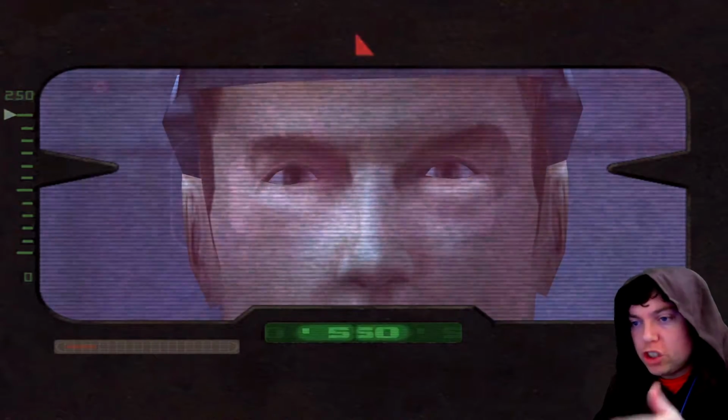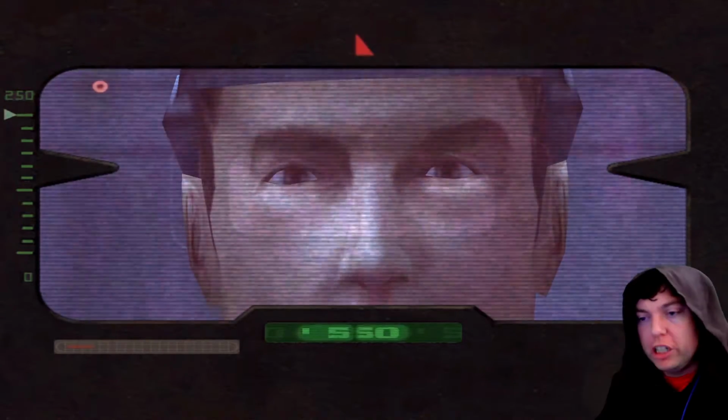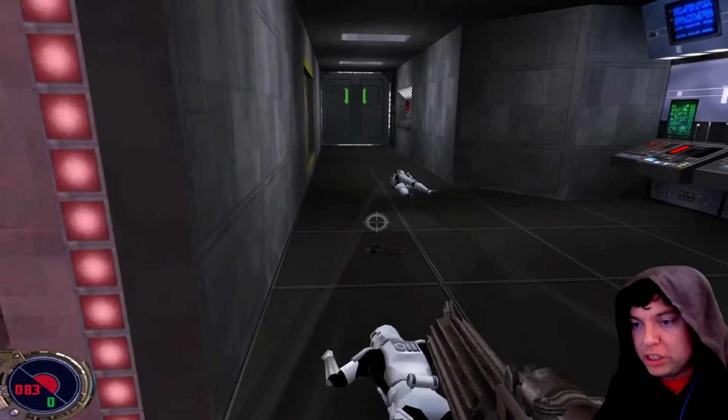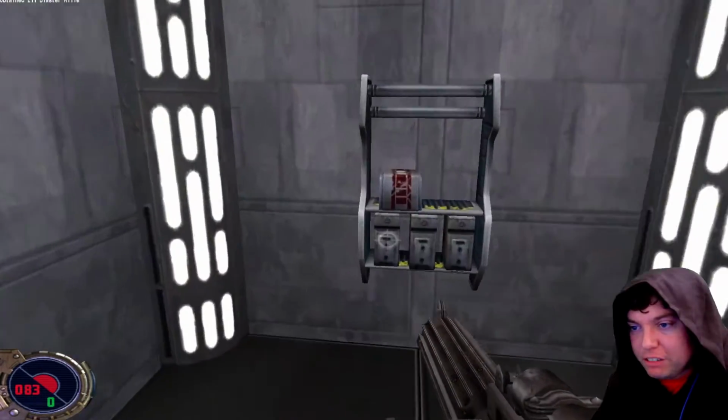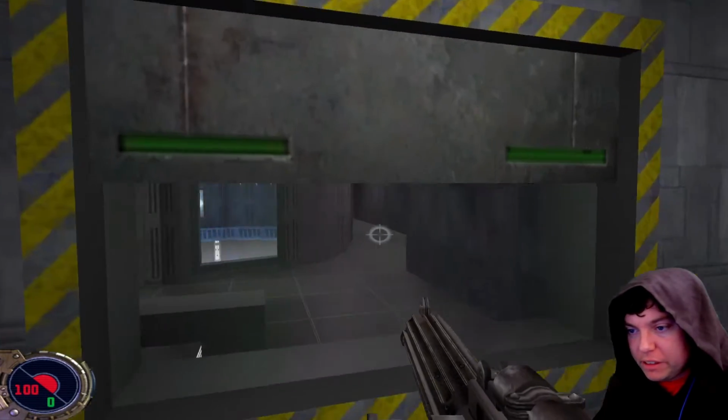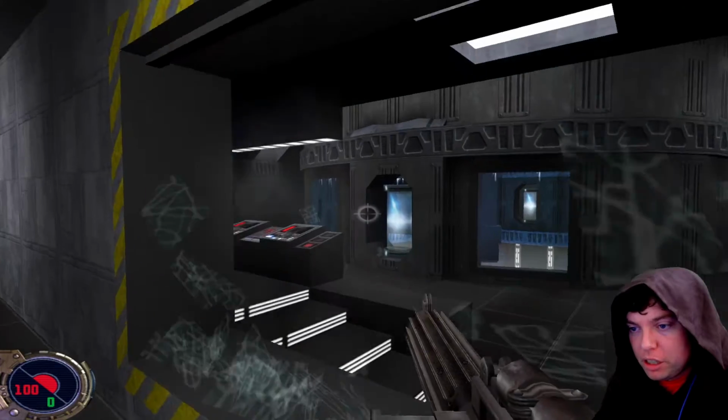Imagine how weird that looks to the Imperial officer there. I've literally got my binoculars out to look at him. He must think I've got terrible eyesight. How did this guy kill all these stormtroopers if he can't see? Nevertheless, health kits. And access here. There's no escape. For you!